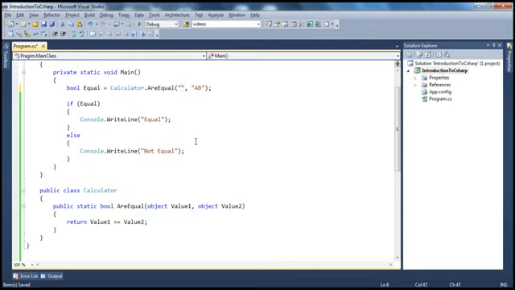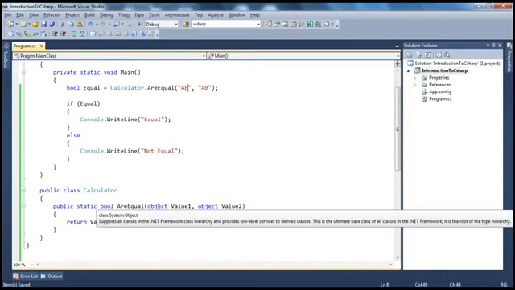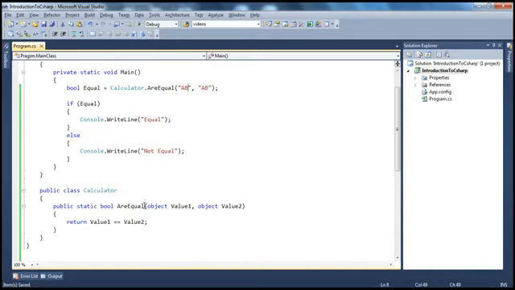Let's say I want to compare AB with AB and determine if they are equal. Okay, so let's see how to correct that. Now, instead of object type, using generics is very simple. All you have to do is put an angle bracket. I want to make this method generic now. Generic meaning I want to make this method independent of the type it operates upon.